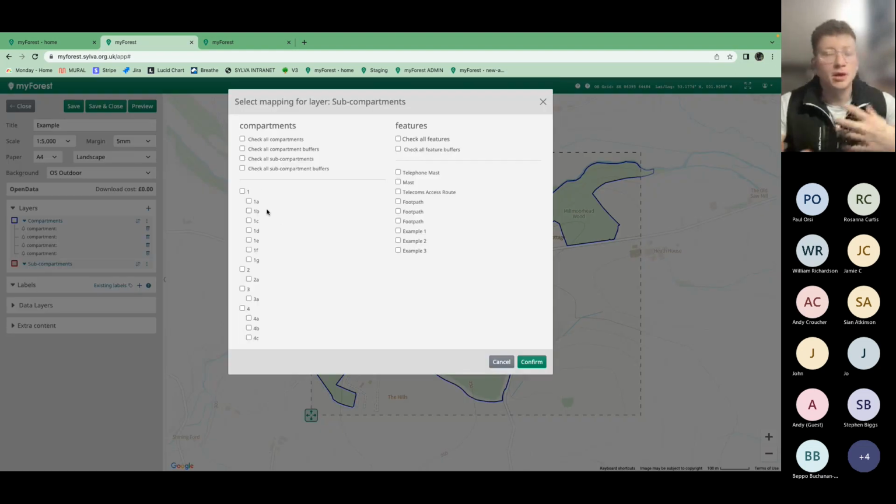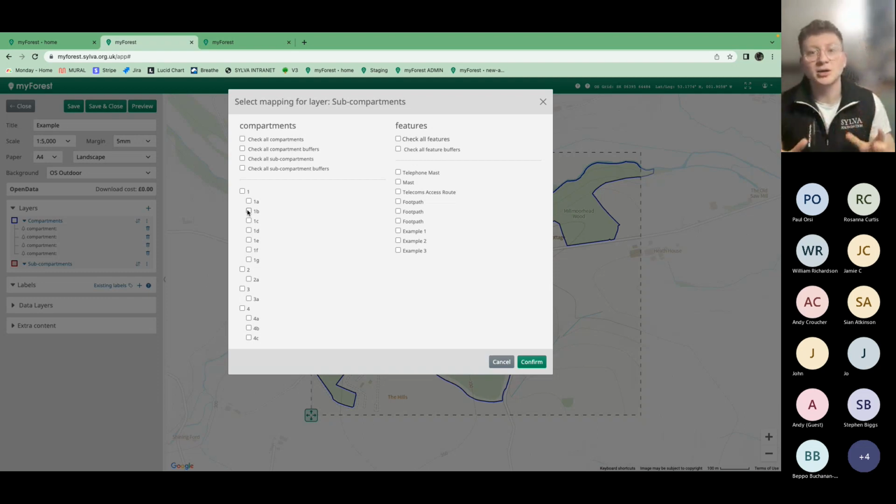This time, as an example, I'm going to select only a few sub-compartments. So this illustrates how it might work in that operational sense of, let's say that I'm wanting to do some replanting, restocking, or harvesting within some of these compartments or sub-compartments, that I might want to then pass my geospatial map onto the contractor so that they know they're in the right place. They've got their live location in relation to the entire site.